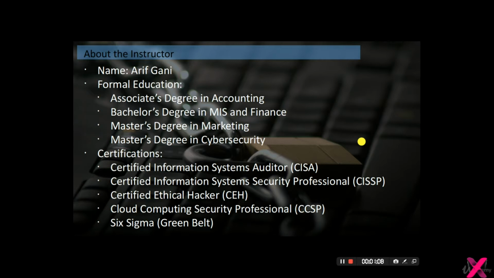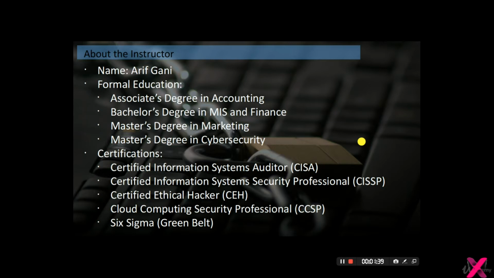I did a master's degree in marketing, and I am in the process of finishing up another master's degree in cybersecurity. And I'm going to be done with this in about 26 days, at which point I will be so relieved. As far as certifications go, I am a Certified Information Systems Auditor, that's a CISA through ISACA. I am a Certified Information Systems Security Professional, the CISSP, that's through ISC squared.